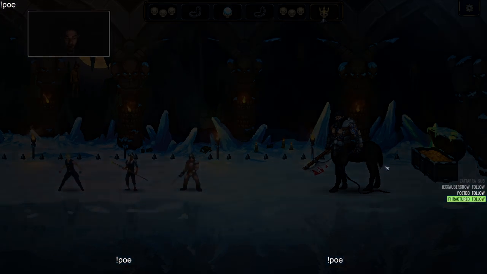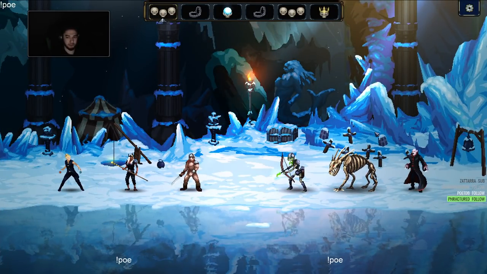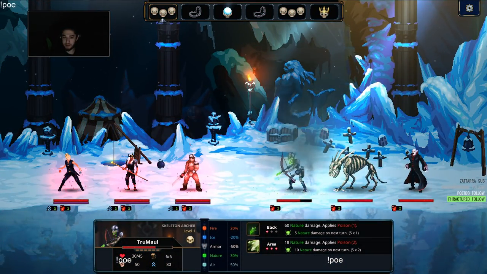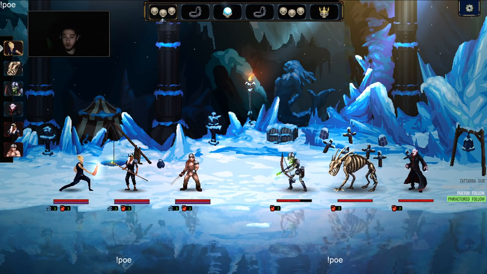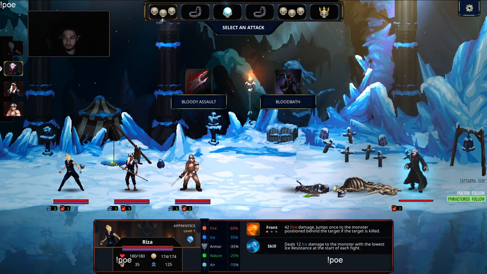If this guy dies, then the playthrough starts over. You keep your hero level, but the playthrough starts over. So here's the speed check. She hits me in the face. Oh, she had two skills. I didn't realize that. What was her passive?